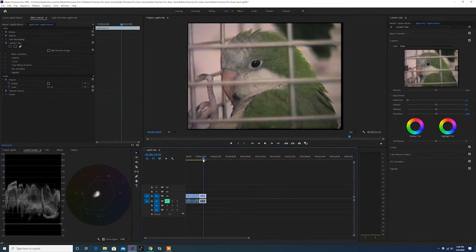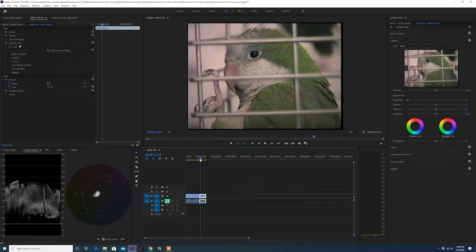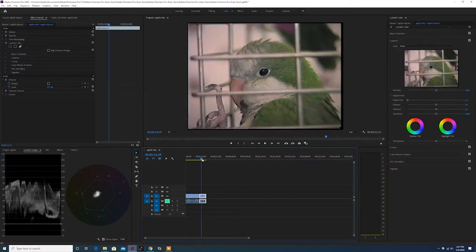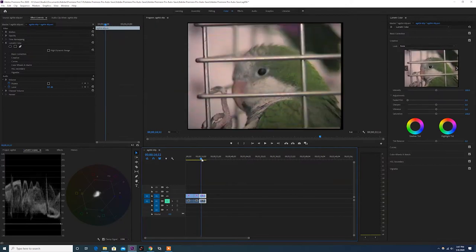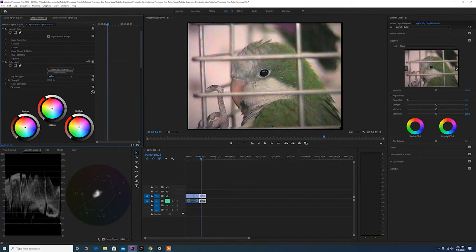Finally, I got one shot of Sparky here. She really wanted to be in this, and she's a good subject to film because of how bright her feathers are. So this shot was using automatic controls, and it's slightly underexposed, so let's fix that. If you look here at the scope, it's actually very underexposed. So we're gonna see what we can do. Let's bring this up to right there. You can already see the image is much brighter over here.